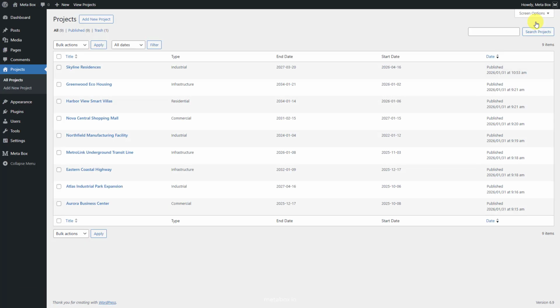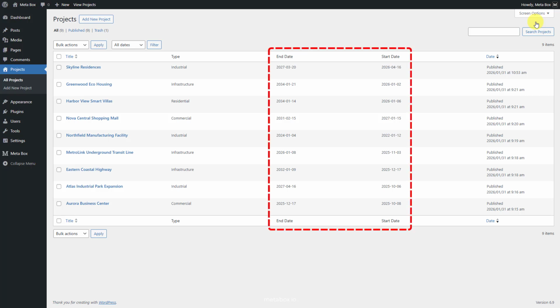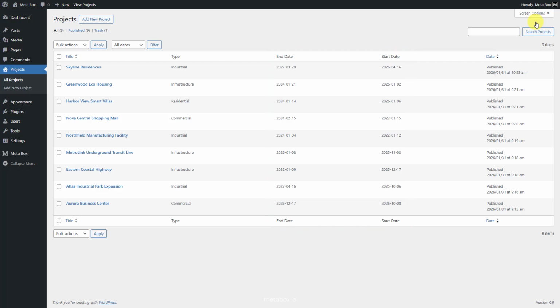And these are the projects I have. I show the start date and end date in columns so that you can compare them with the current day easily. After having the data, we will display all the projects and their information on the front end in the next step, and the filter will be built later.